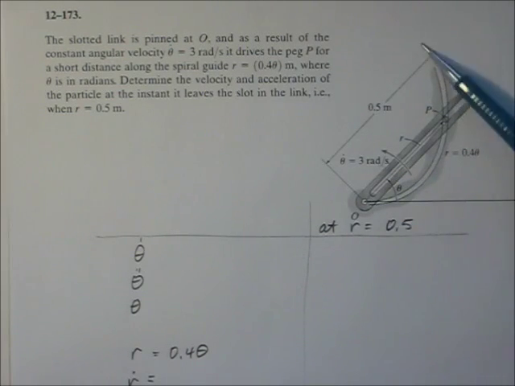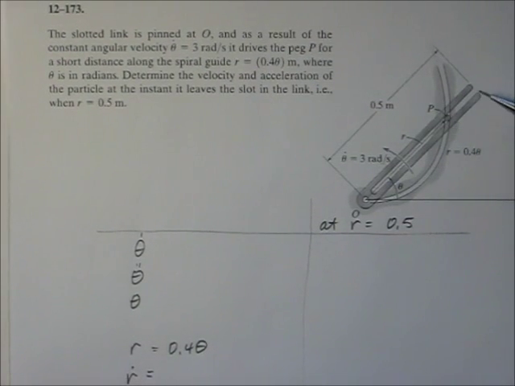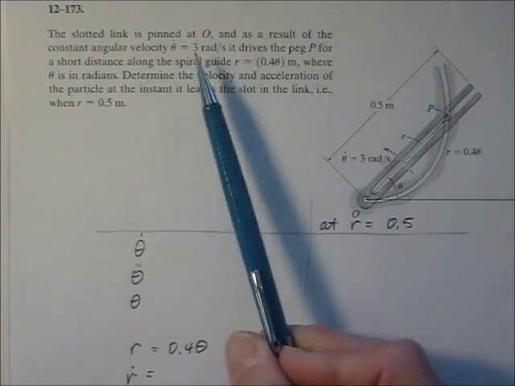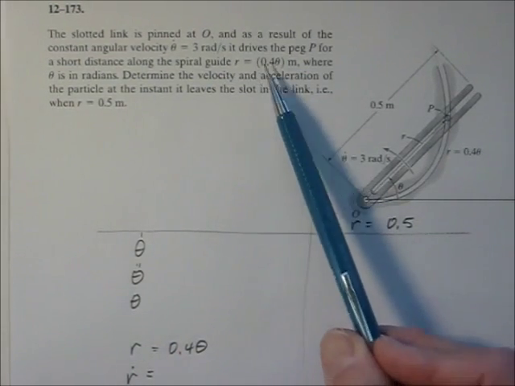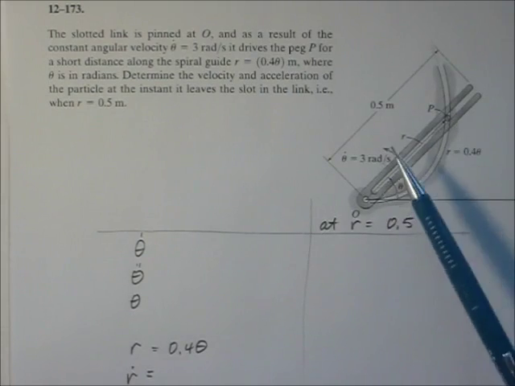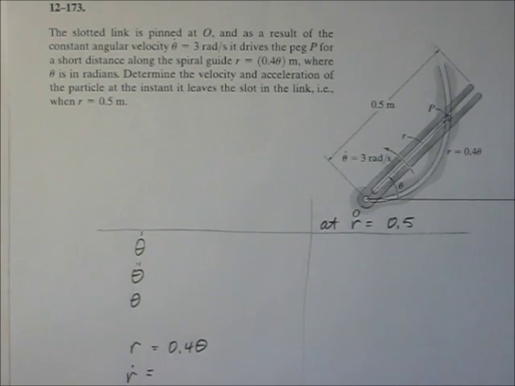What's going on is that as this slot rotates in this direction, it forces the particle to go up and through there. So our question is, at a particular time, when the particle reaches the end of this, which is going to be up at some angle, what's the velocity and its magnitude? The theta dot here is given as 3. Looks like it's a constant, so that makes that easy. And the position r is given as a function of theta. So we'll have to do just a little bit of different work here. But again, we'll set this up in a table and see what we get.